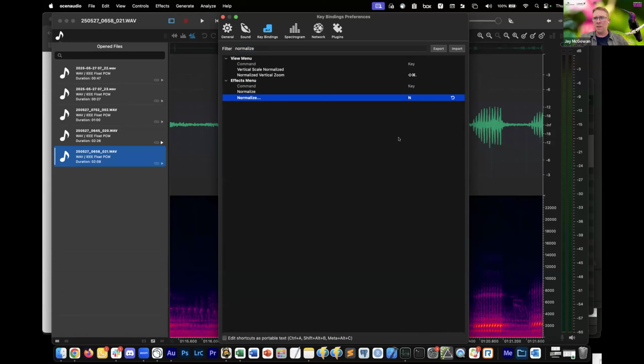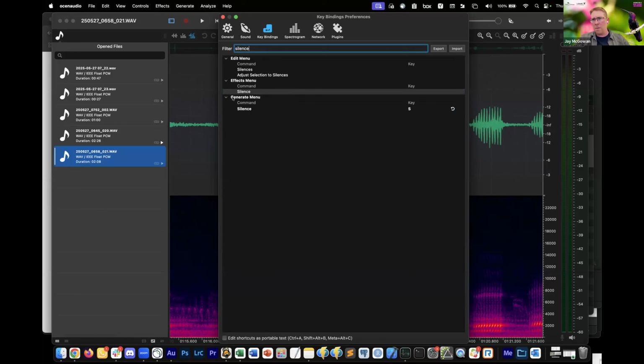Another one will be silence. And in this case, we want it from the generate menu because in some cases, when we want to create a break between two sections of a recording, we're going to generate a 1 second piece of silence. You might have seen this in some recordings uploaded to eBird and the Macaulay Library. That's just indicating there's two segments of a recording that are the same bird, same place, but something happened in between them. Either you made two recordings and put them together, or you needed to remove a section as you were walking closer or a car passed or something. And so that silence is how we do that. So I have S set for that key.